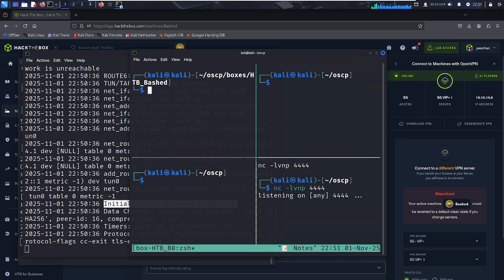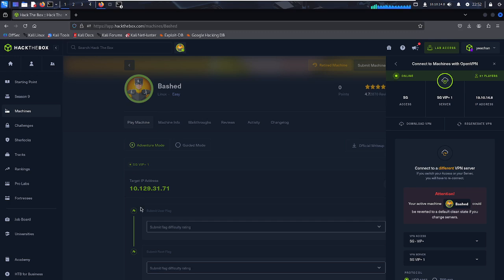Alright, let's kick off our reconnaissance with the most essential tool in our arsenal, Nmap. We'll start with a full TCP port scan to see what services are running on the machine. The command is sudo nmap and our target machine.